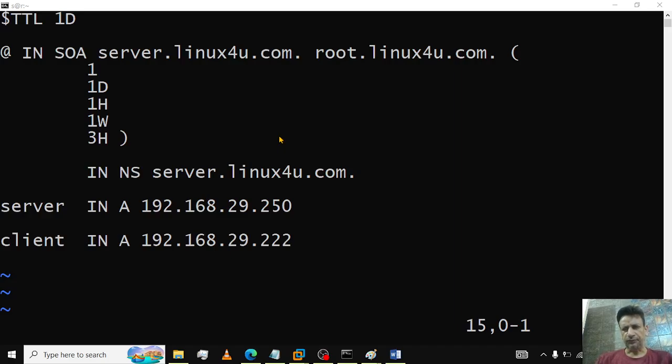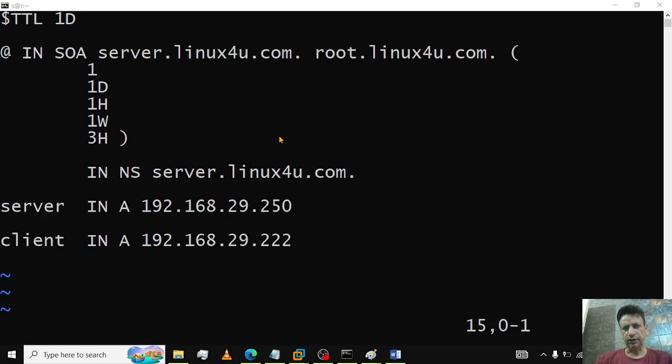It specifies how long the DNS records can be cached by the DNS clients or other DNS servers. 1D means 1 day, 24 hours. Suppose a client asks what is the IP address of server.linux4u.com. The answer is cached for 1 day. During this time, the client does not ask the DNS server again. This reduces the network traffic and speeds up the name resolution.